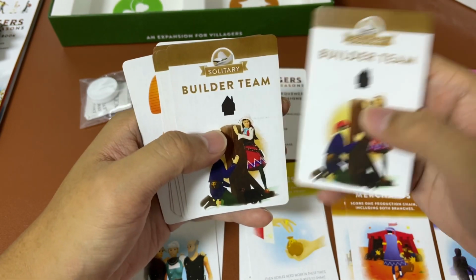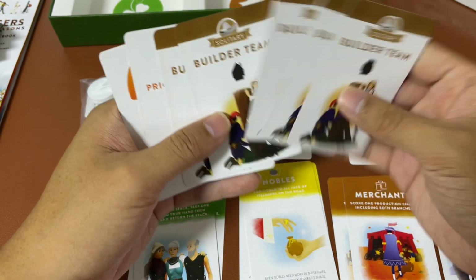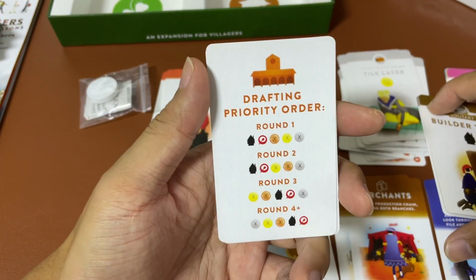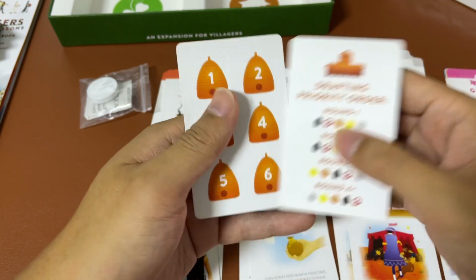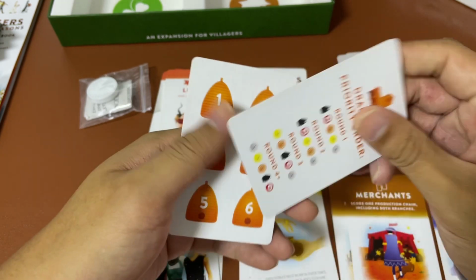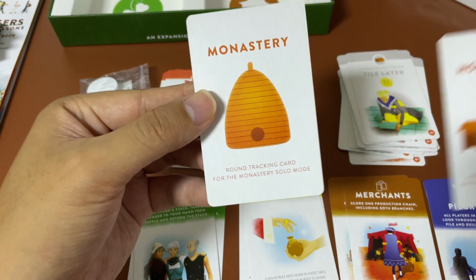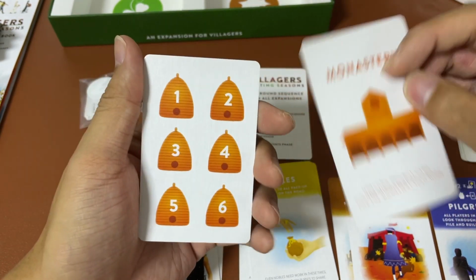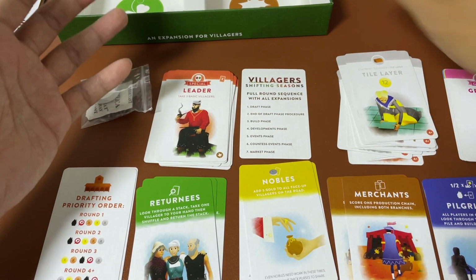Now we have the team card. Builder team, harvest team. We have 5, so they're all the same. And then we have the drafting order. Drafting priority order for rounds 1 to 4. And there's a monastery drafting priority card for the monastery solo mode. So there's another solo mode, I guess, maybe an alternative one. And then we have the round tracking card for the monastery solo mode. So that's where you use the B token, I believe. So that's all for this expansion.